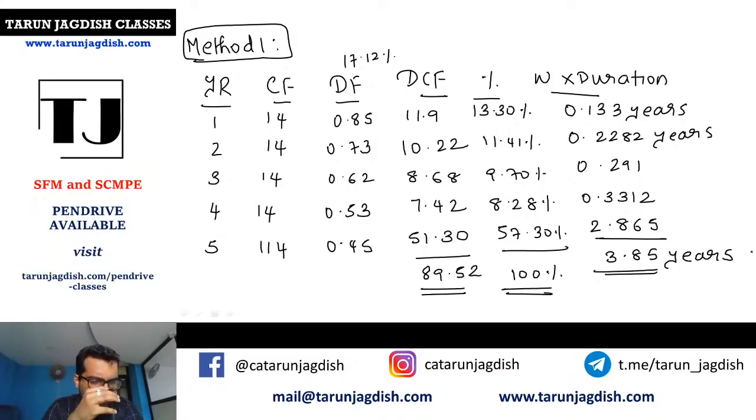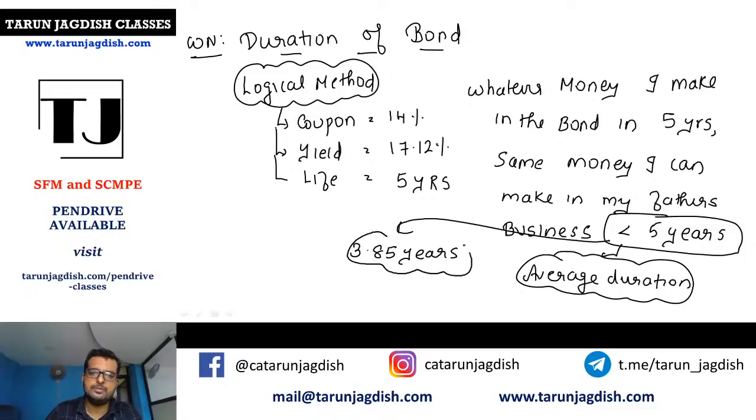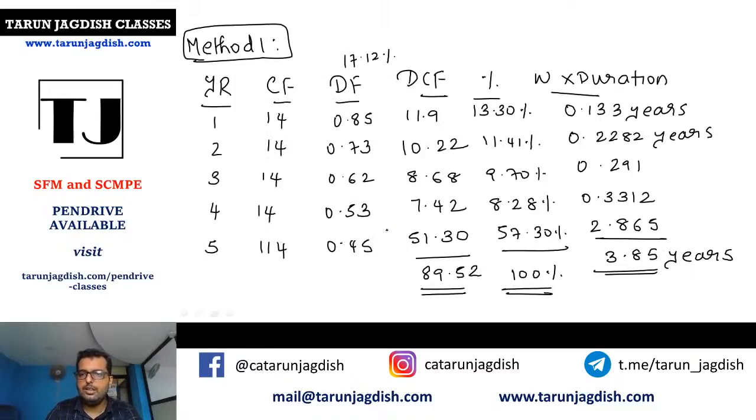Okay, 3.83 is okay, 3.85 is okay, everything is okay. Friends, here we got the answer as less than 5 years or more than 5 years? Less than 5 years. Have you now got the answer as 3.85 years over here? Alright. 3.85 years. Okay, can you please write down till here in your books neatly?